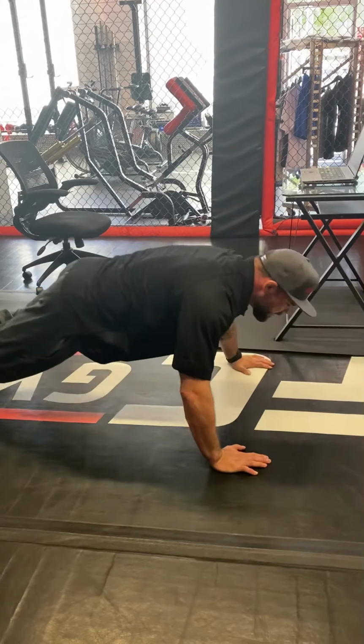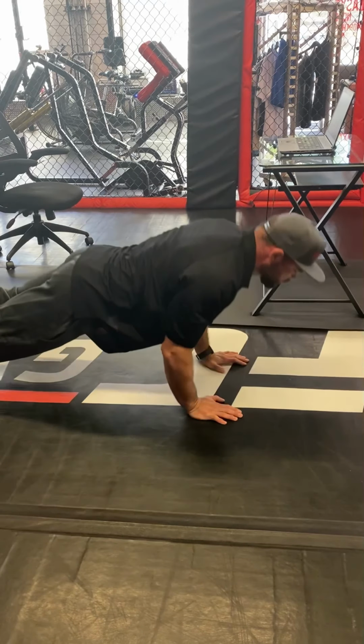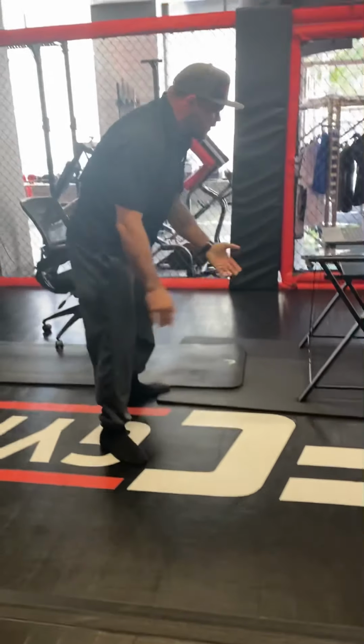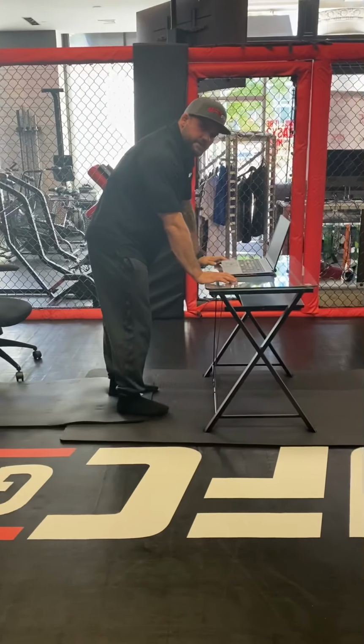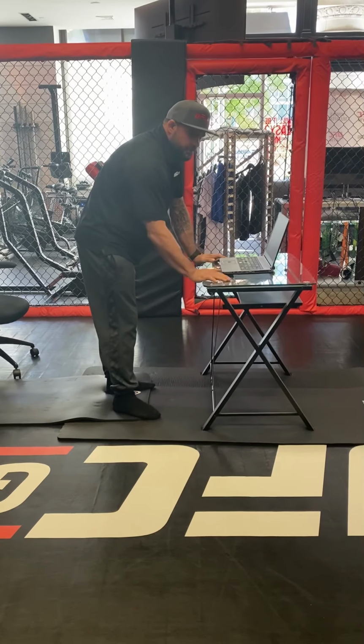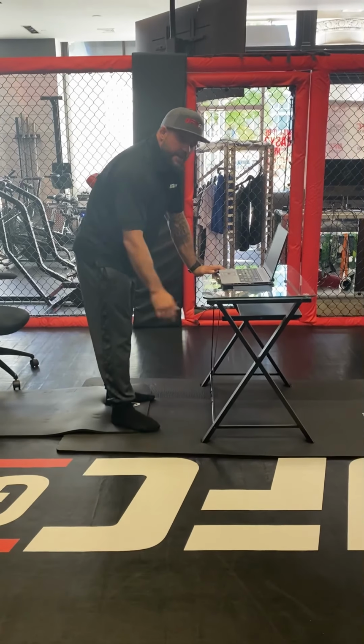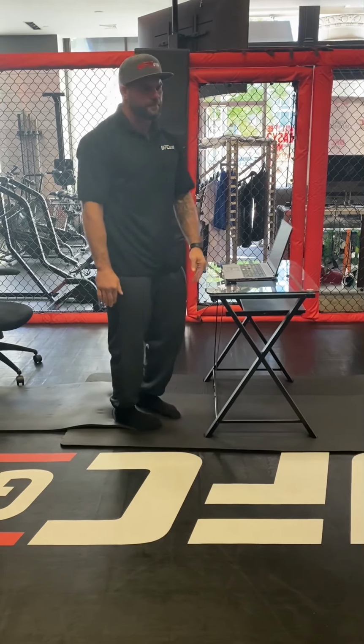I want your elbows scratching your ribs like this, and then you push all the way up. Scratch your ribs like this and push all the way up. You can do the same motion using the desk to help you. It's gonna be a lot easier here. As a hint, start here, and if you wanna push yourself later down the road, you can go to the floor, okay?